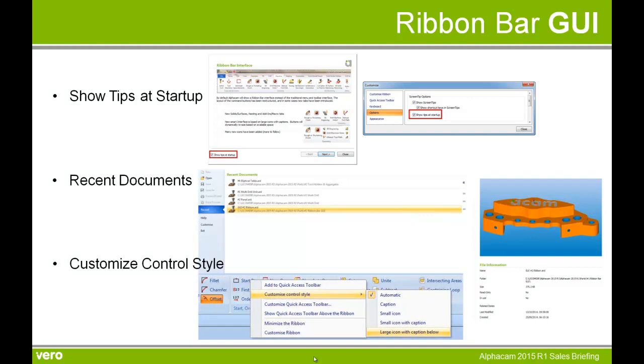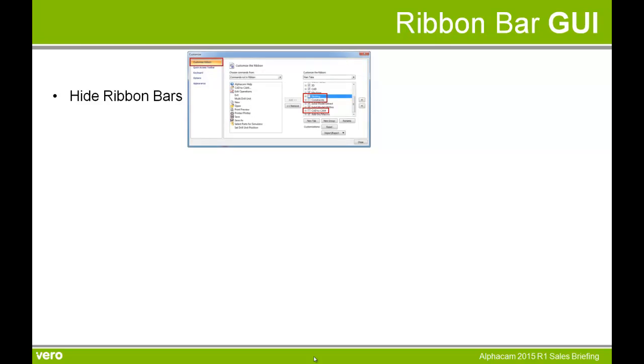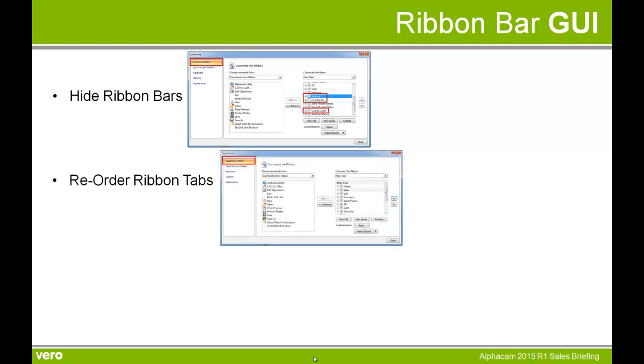So if we want a button, for example, to be a large icon, we can do this. We can hide ribbons. We can reorder our tabs along the top that access the ribbons by using the arrow buttons.